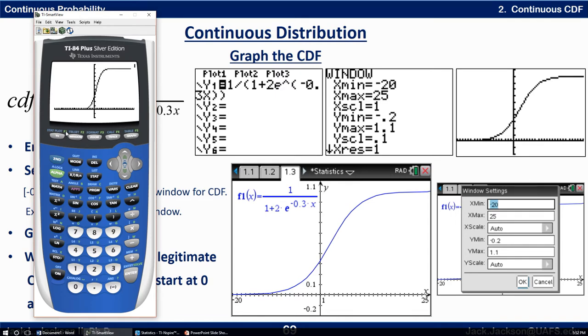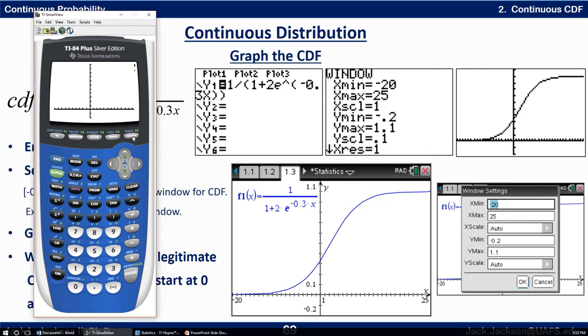Okay, well that will work, but I've got a whole lot of screen right here that it's 0 and a whole lot of screen that it's 1 or almost 1. So in this case, I could probably come in a little bit closer, maybe in here somewhere and in here somewhere. And that's how I kind of just trial and error came up with the window of negative 20 to 25. And this is not a hard and fast thing.